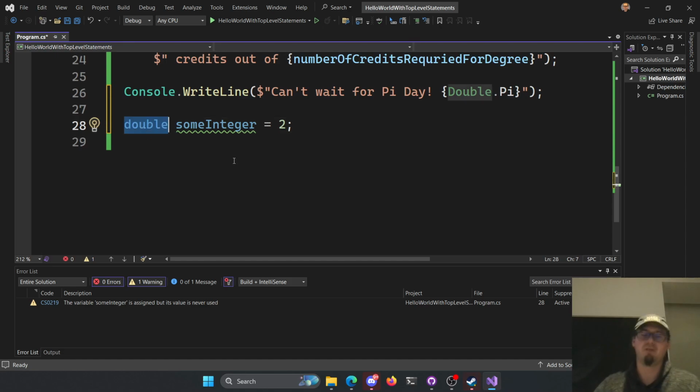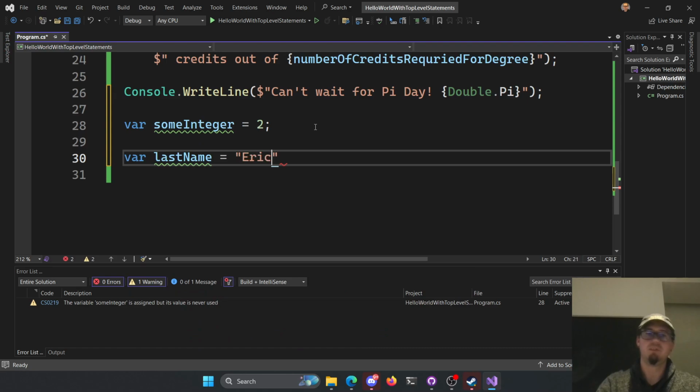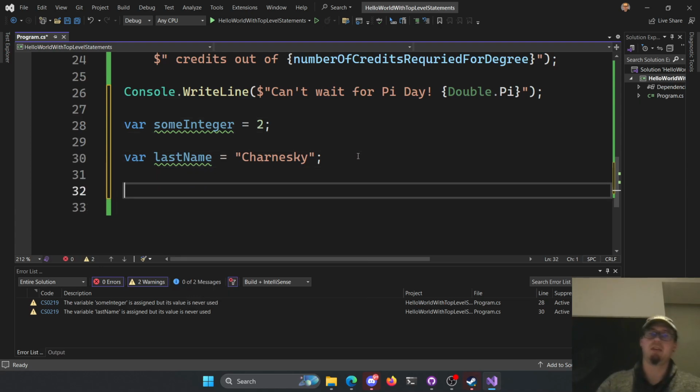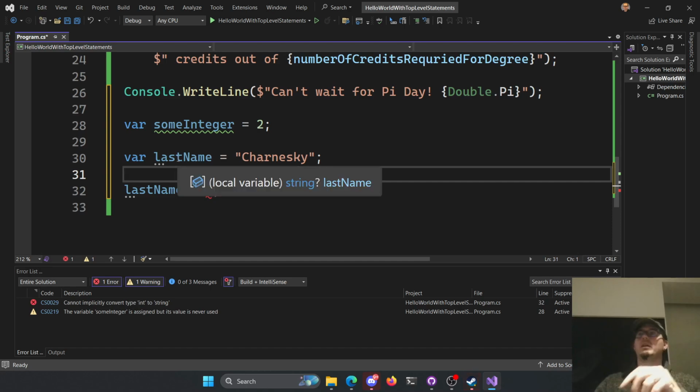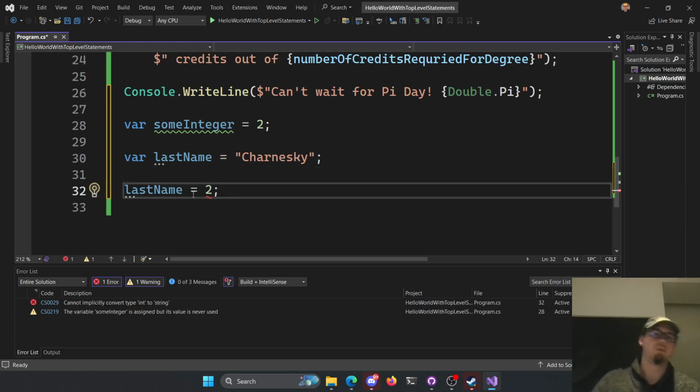If you use explicit variables, fine; if you just use var, it figures it out for you. And you say, hey, var, last name is Charnesky. I should know what my last name is here. And it knows, hey, last name is now a string. Can you change the type later on? No, so once it's been assigned, I can't now go say last name equals 2, right? This will error because it's technically a compile time shortcut. So when it compiles, it assigns the type based on this line here. The rest of the program, it's fixed at compile time. So we can't go change it.